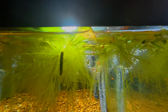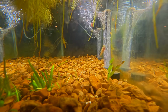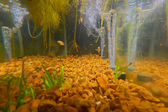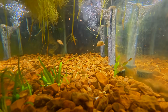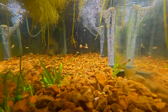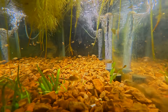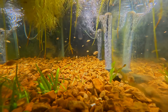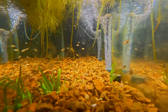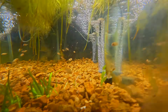I'm just giving them flake food because they're still small. I really love green terror cichlids. Beautiful fish. And I can't wait to watch these go through the growth stages. I want to grow them out big before I trade them off. I'll probably keep 3 or 4 and then trade a dozen of them off to one of the pet stores. And I should be able to get something I really want off of these babies. Now, I'd like to get another arowana, so we'll see if that's in the cards.